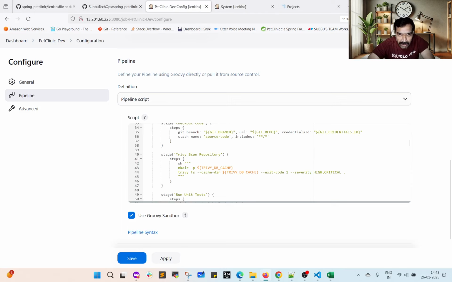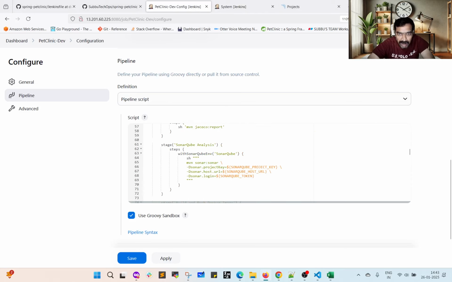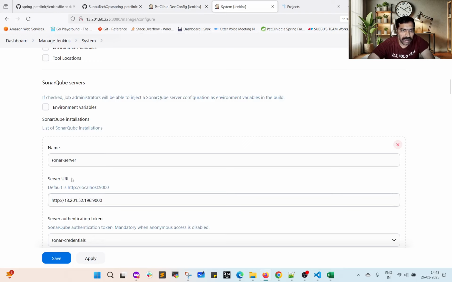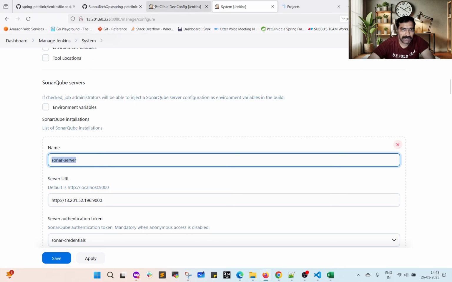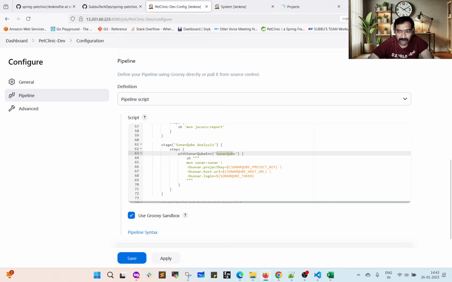in the SonarQube stage, here we have configured the SonarQube, right? But in our SonarQube server configurations, we have mentioned Sonar server. So we need to replace it with this one, SonarQube. You also will get some issues, so just don't panic.